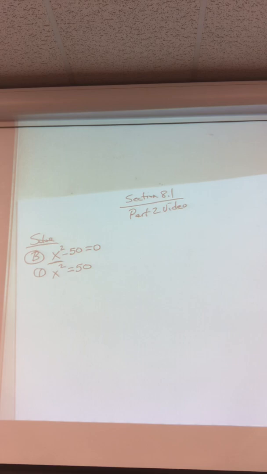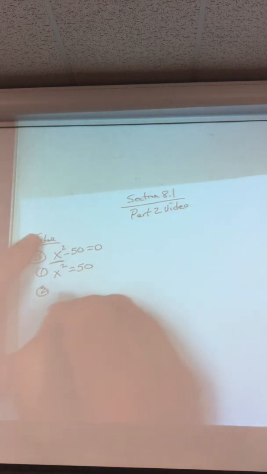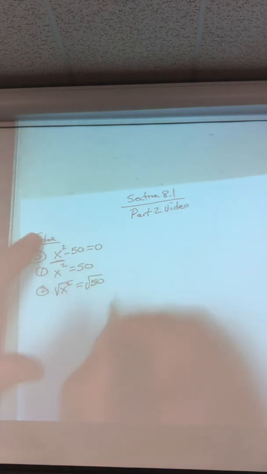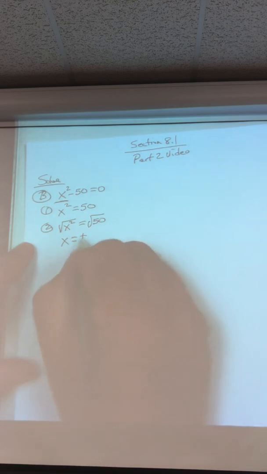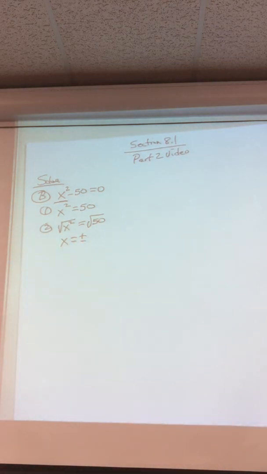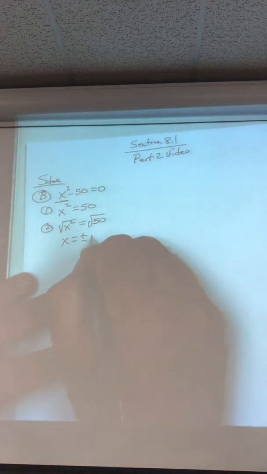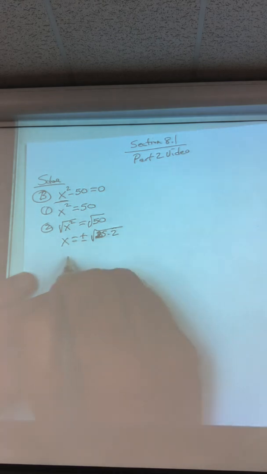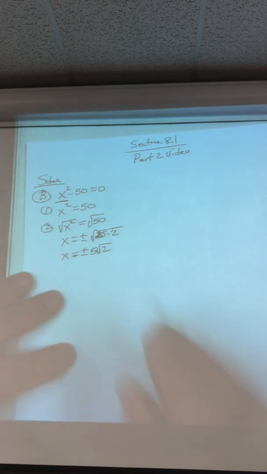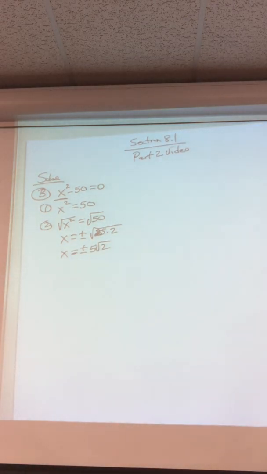Step 2, now take the square root of each side. So we do things to sides, not terms. So take the square root of both sides. Now, we learned last time when you take the square root of x squared, it just gets rid of that square. Secondly, don't forget the plus or minus. Always plus or minus. Now, can I get the square root of 50? No, I cannot. But I have to write it in reduced form. So, reduce it yourself or use your calculator. The perfect square that divides into 50 is 25. And square root of 25 is 5, so it's 5 square root of 2.